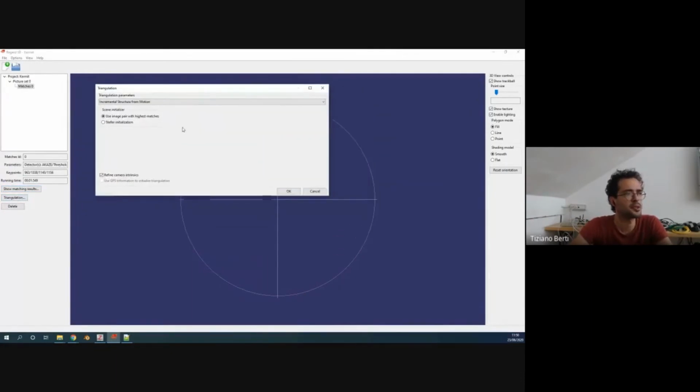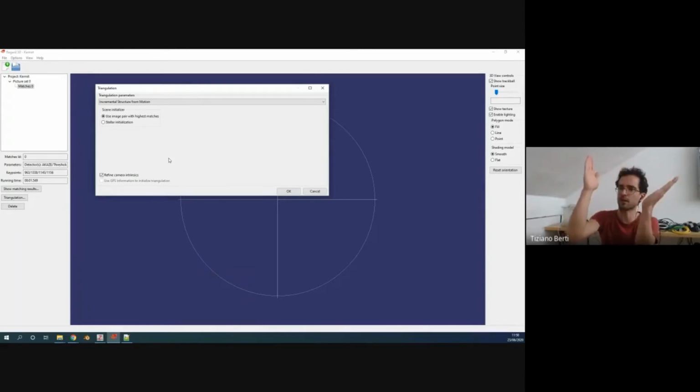So the triangulation is the part where the software, knowing all these matches between the photos, will try to say that if I have these different points and in the other image they are kind of deformed in position, that means that I have an angle between those two images.